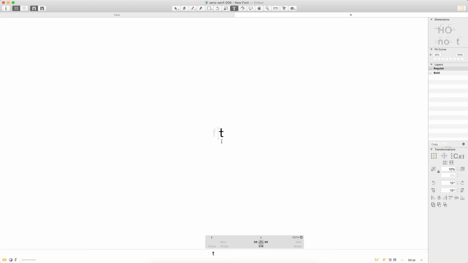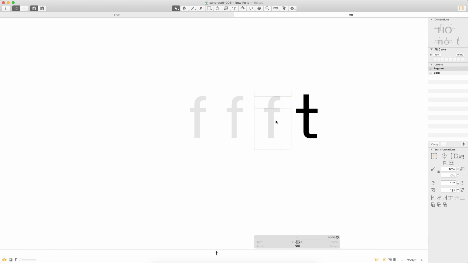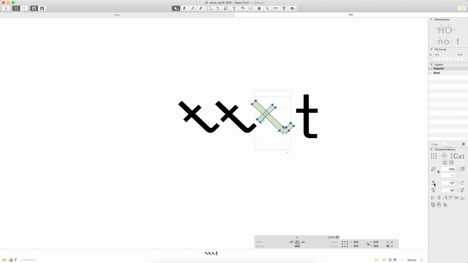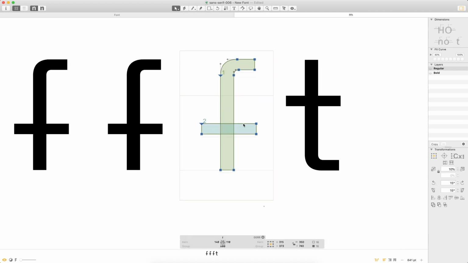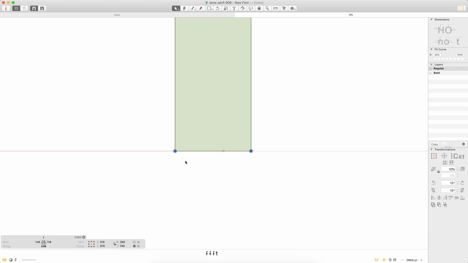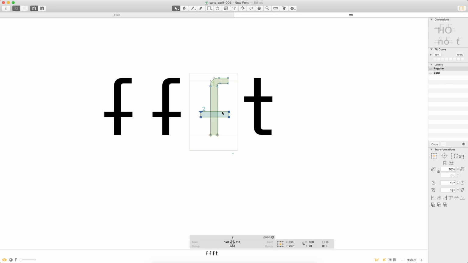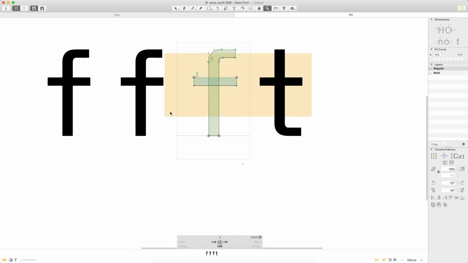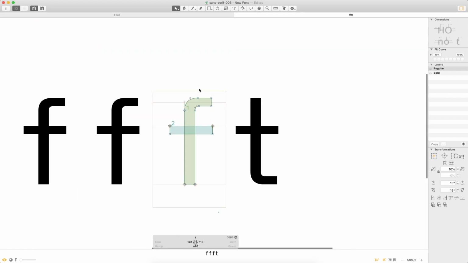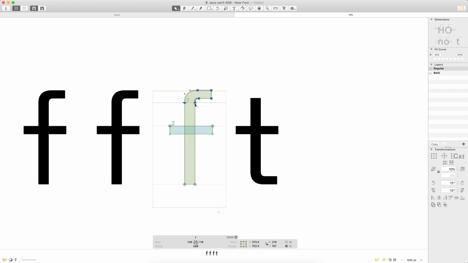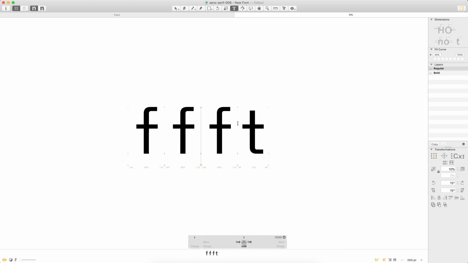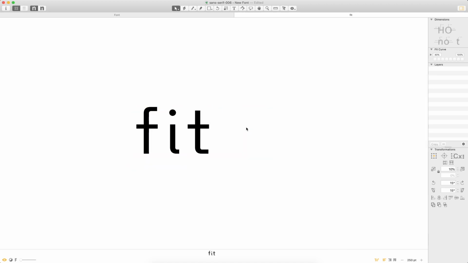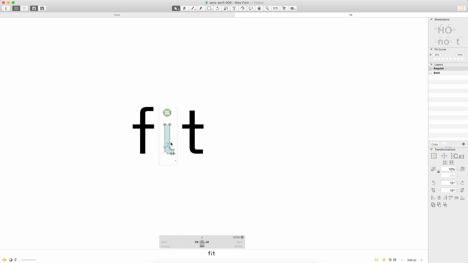And actually, as I'm looking again, you can probably imagine where a lot of this is going. But we're going to jump around to the F. This one should be a little bit easier, I think. Make sure we're on the baseline. And then for the F, I'm actually going to bring this all the way up to, well, it looks like I did anyway, but bring that up to the top there, bring this up to the, there we go, the ascender line. So not too bad. I'm just going to jump, I think I did 80 on both those, yes.